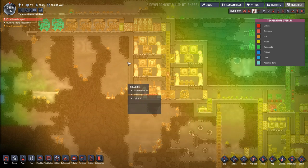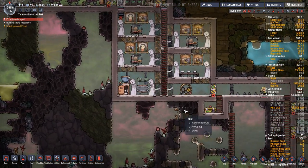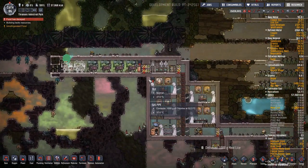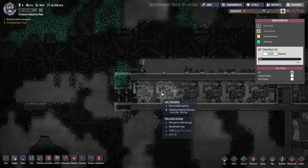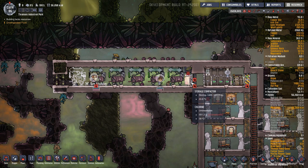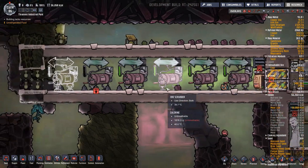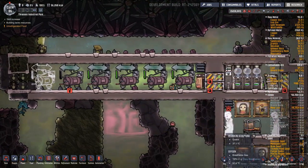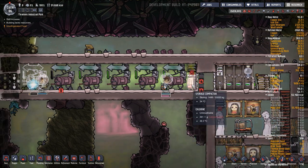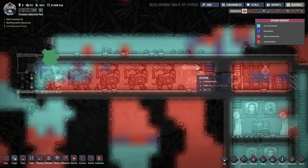I suppose we could kind of encase this in abyssalite and try to keep this a little... I don't know, though. We'll see. Oh, look at that. We're already having to purify everything. There's so much slime lung going on. And this is producing polluted oxygen. I don't really like that, though, because that means now we have this battle of polluted oxygen and chlorine going on over here.